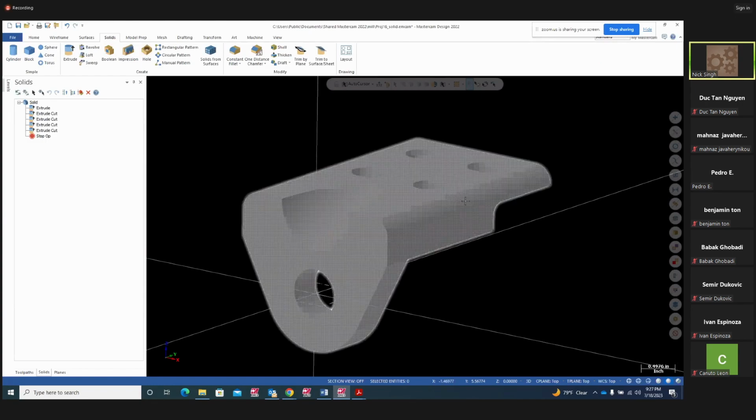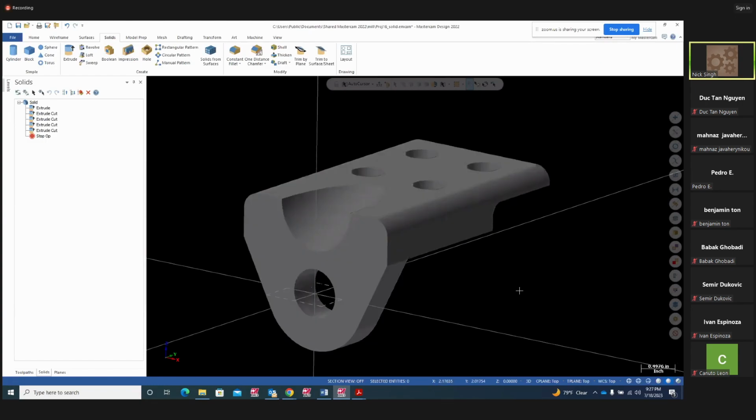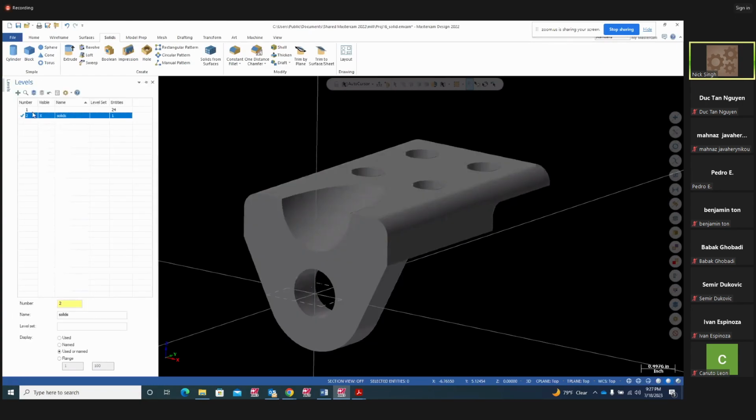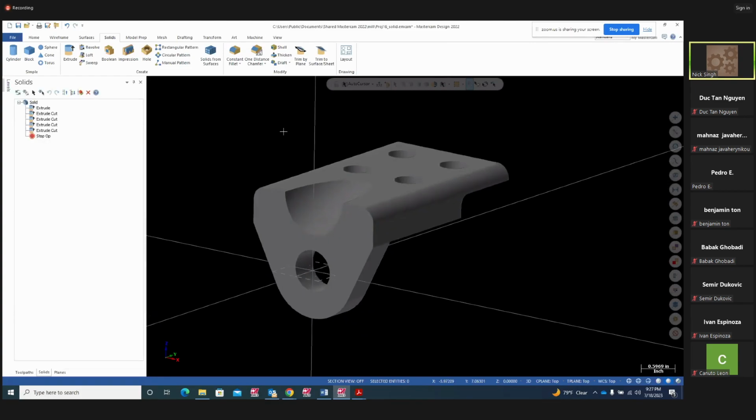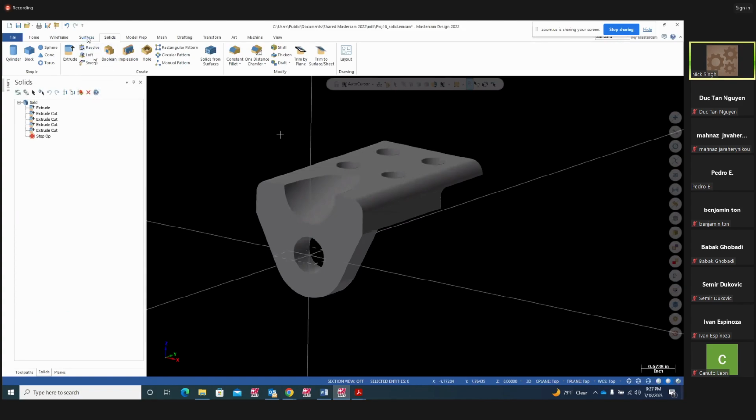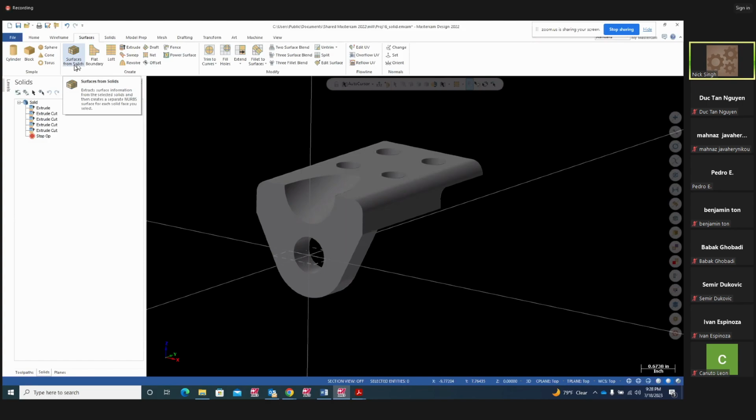So I can change this solid into surfaces. So what we do, go to level, and I'll pick level 3 over here. And under level 3, I'm going to say my level 3 is my surfaces. Enter. I'm on level 3 surfaces. So how are we going to change solid into surfaces? Watch here. Go to surfaces. Here it says surfaces from solids.